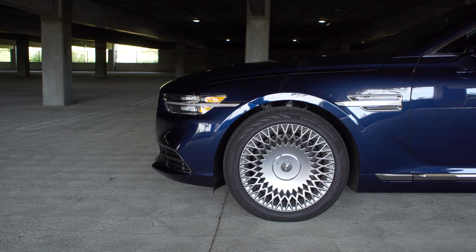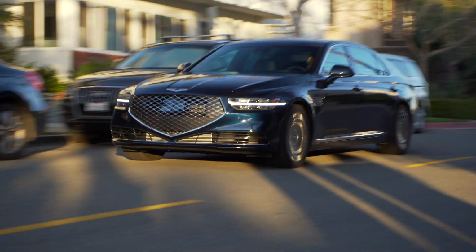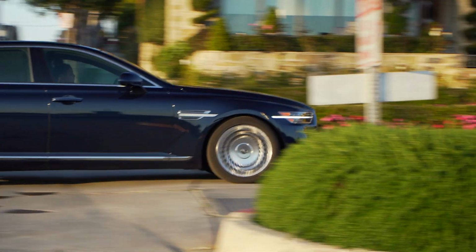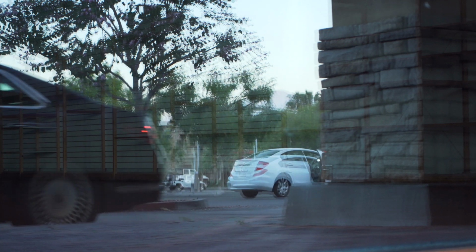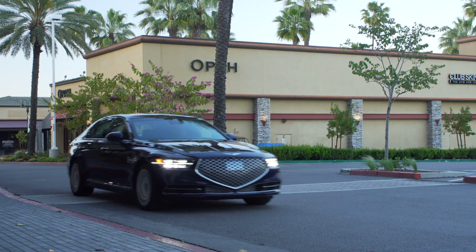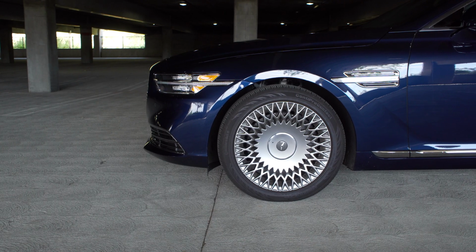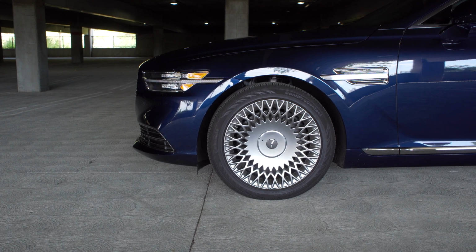So because you have all of these spokes going on right here, whenever the car is moving, whenever it's driving, it creates this effortless and flowy look, and it makes it look like it's not trying when it's driving, if that makes sense. It just gives the wheel a flowy, moving, elegant look, and I think it adds to the luxury, and I think this is one of the only cars that can pull that wheel design off.